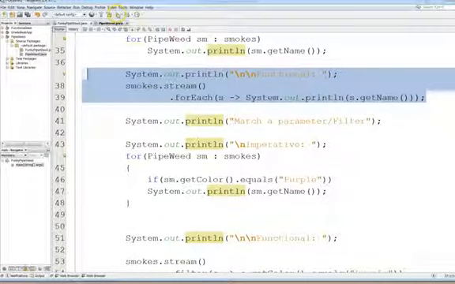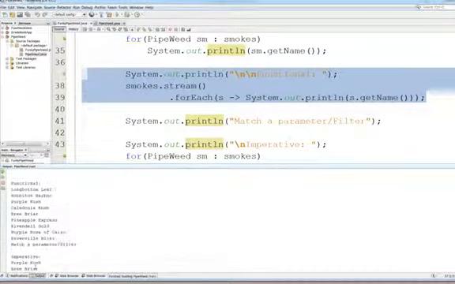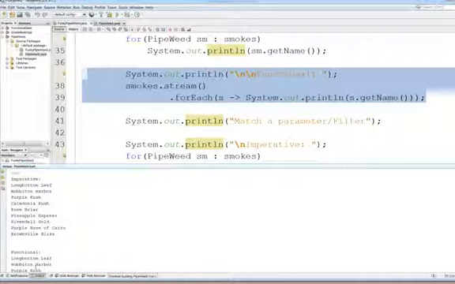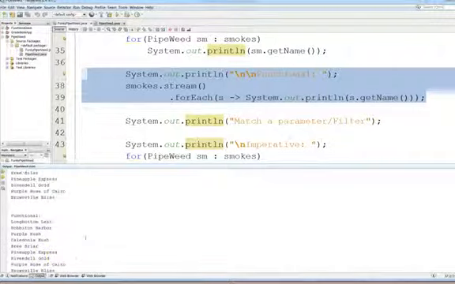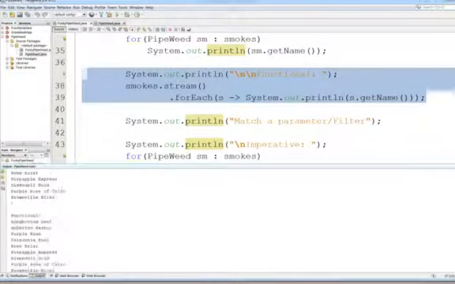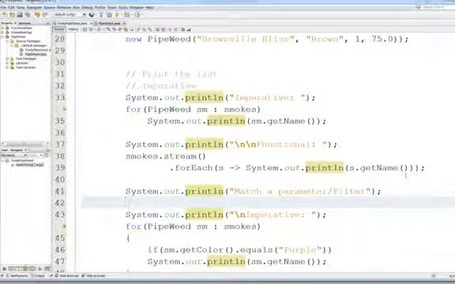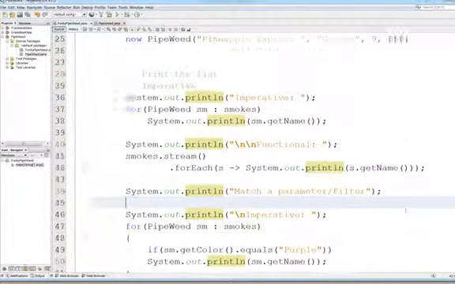It's going to show all the output for the rest of the program too. So let's go up to the top. Here's our imperative: Long Bottom Leaf, Hobbiton, etc., through Brownsville. And then here's our functional, and of course we can see that it's the same. And then the next part of the program starts to play around a little bit with filtering and trying to do a match and that sort of thing.